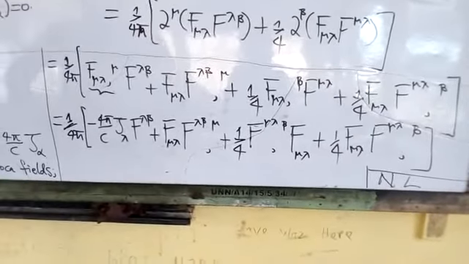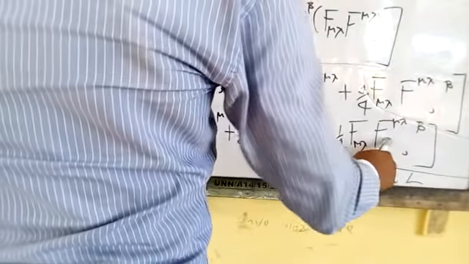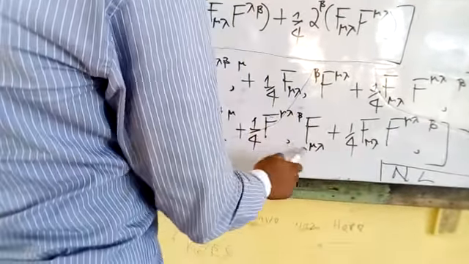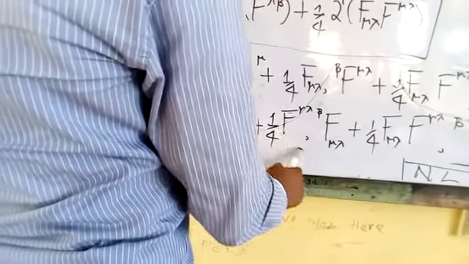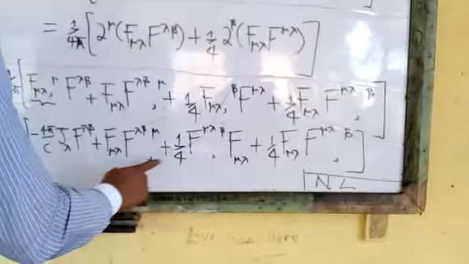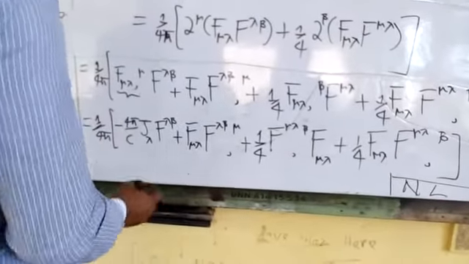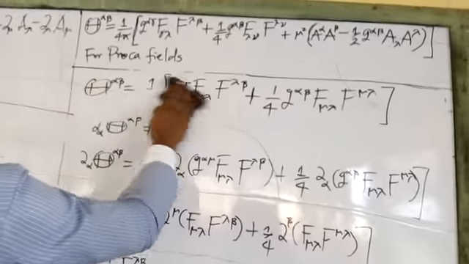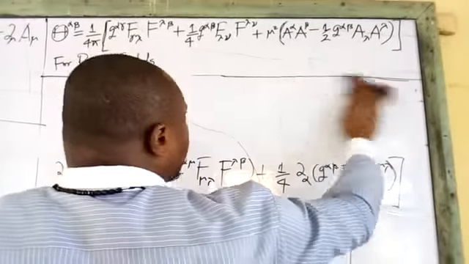My reason for doing that, of course, you can see that these two are just the same. It doesn't matter the order in which they occur, but you can see that this object is exactly the same as that, and this is the same as that. So adding the two, I have 1 over 2 instead of that. So I think at this point I will erase what I started with here.